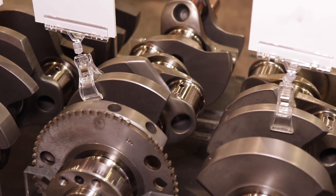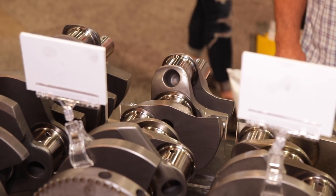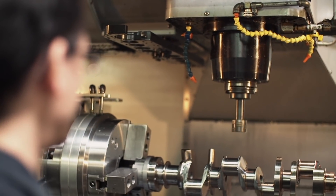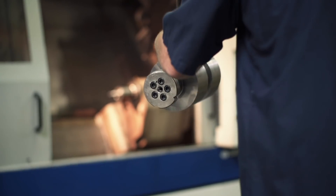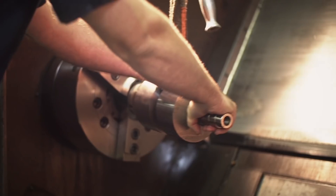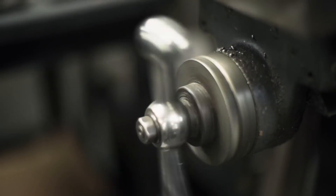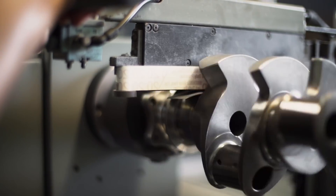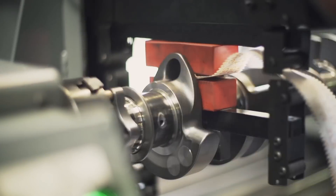What kind of things do you offer on these cranks — polishing, anything else when somebody buys a crank from you? The most important thing is the quality of the metal, then how we heat treat it, and then the machining process. The engine builder is going to measure it, and as far as finish, size, fit, and all of that — we pay very close attention to it. Before we ship it, we're putting our thumbprint on it, so we want to make sure it's right.